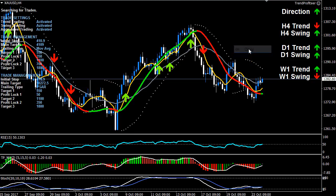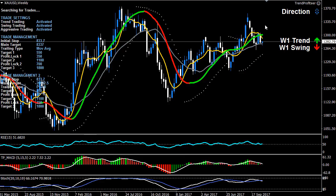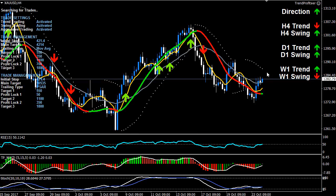So on the 4-hour, we're looking at a potential trend trade setup occurring. On the daily, we're technically in an upward trend, but it really has already failed with that. But it's still showing on the last MACD here that it's an upward swing. And on the weekly, it's more clear what we're looking at. We are looking at an upward trend move. We've had 1, 2, 3, 4 corrections since. Now, time will tell whether this is simply a correction or whether we will see gold fall. But at this stage, it is upward. So if we get a movement to the upside, then we will see a better looking daily as well, of course, and the 4-hour moving pretty strongly up.